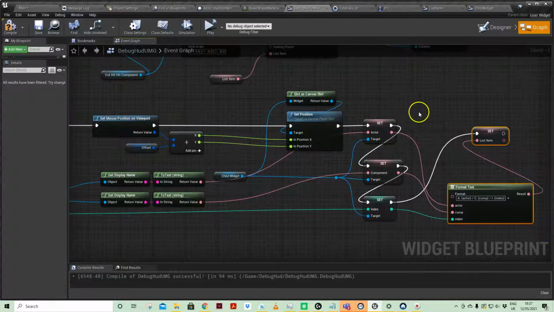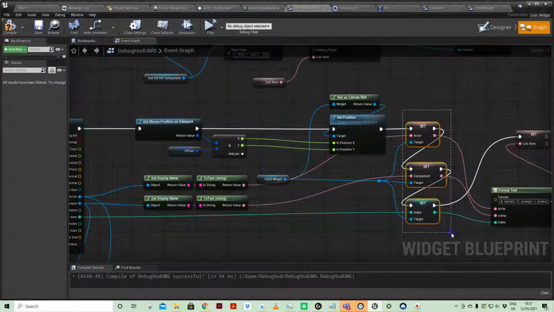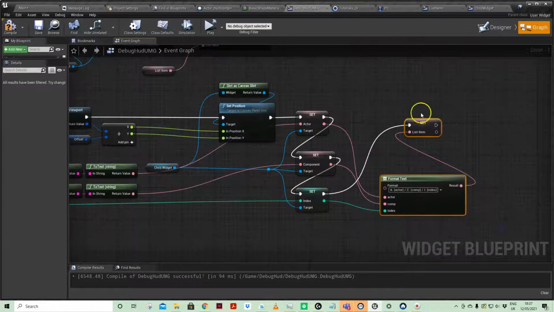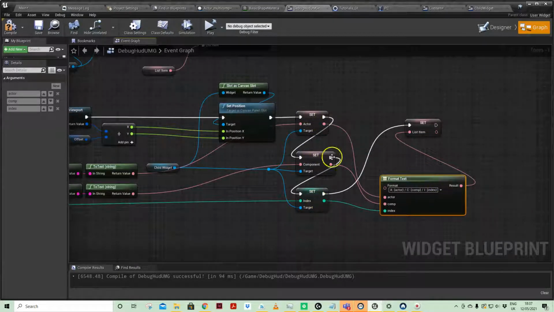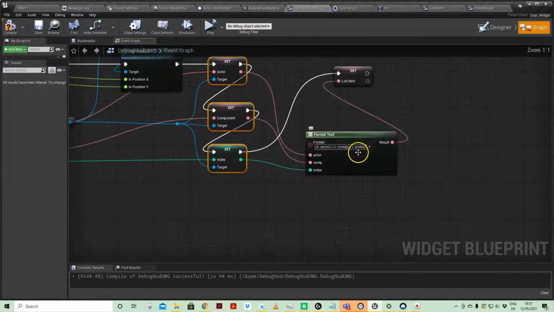We'll look at that in a moment. So that in effect is updating on tick and displaying on the child widget which actors and components are being hit by my mouse.